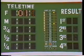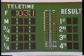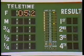Let's look more closely at each factor that goes into a Thoro-Graph rating so you will have confidence in just how accurate these numbers are and an understanding of what they represent. First, time of race in hundredths of a second. This appears to be self-explanatory and rather simple, but it is not, because of something called a run-up.